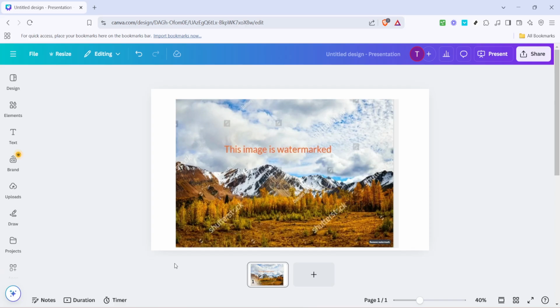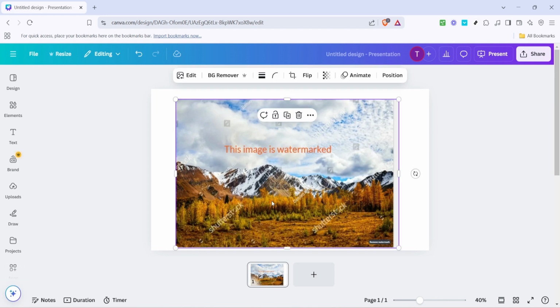Let's get started by opening up your design in Canva. Once you've logged in and accessed your project, find the image you want to edit. The first thing you'll need to do is click on the image. By selecting the image, you ensure that all the editing tools related to it will become available. This simple action sets the stage for everything else that follows, so don't skip it.